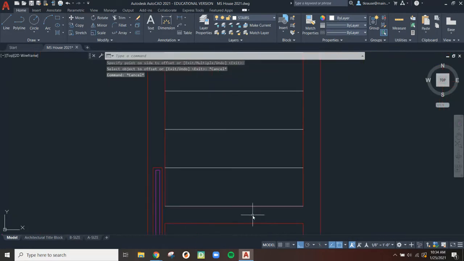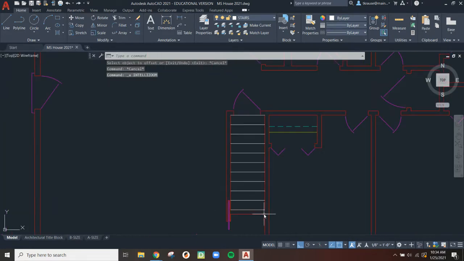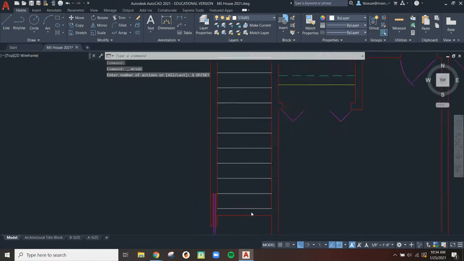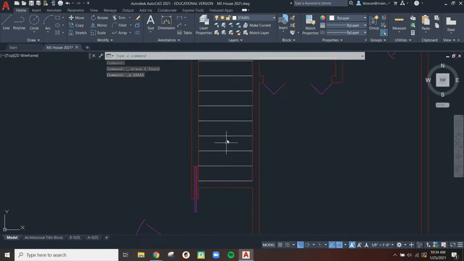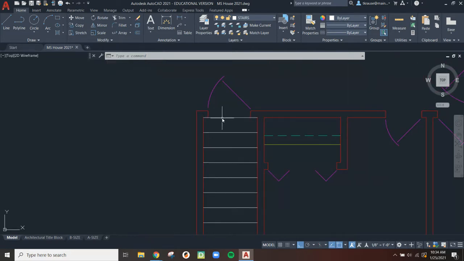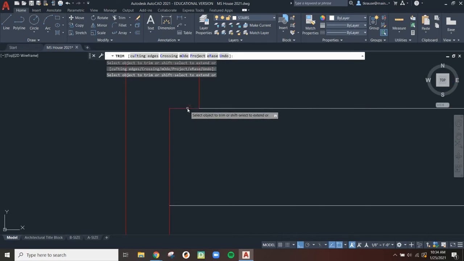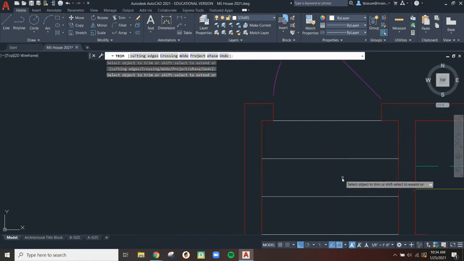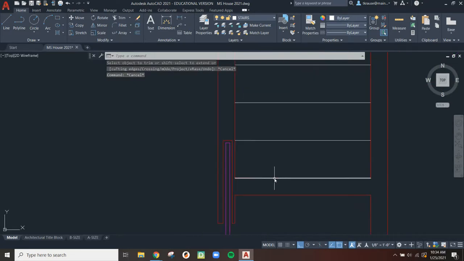Okay, but again, what I'm going to try to avoid is this one right here where I've got my white line on top of, let's redo that, have my white line on top of the wall. If I select that, see, I'm only getting the red line there, or the wall line. And I also have one up here that in theory I should trim, okay, like we did there. And again, it's a bad habit to have a line on top of a line.